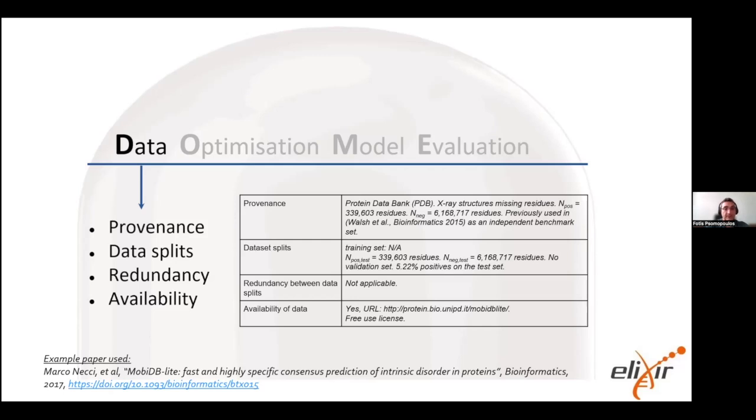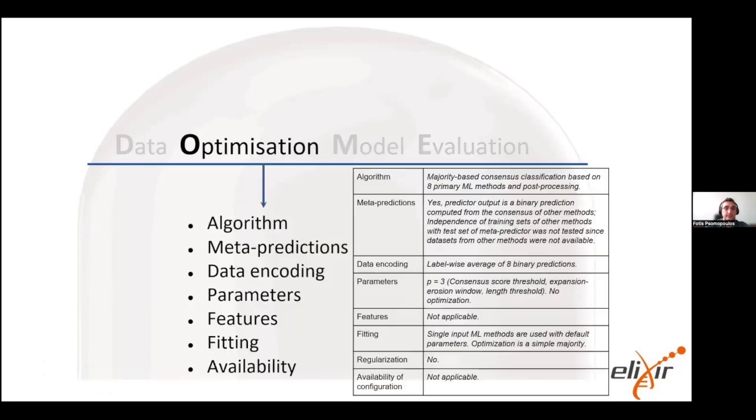and you want to make sure that these are specifically defined. This goes also to the redundancy. If you're going to split them, are you going to have overlaps? Is there going to be any kind of data leakage? So capturing also what the redundancy is between the data splits is a key question. I also need to make sure that if I want to rerun this, I know where I can find the data: a URL, a license, etc.